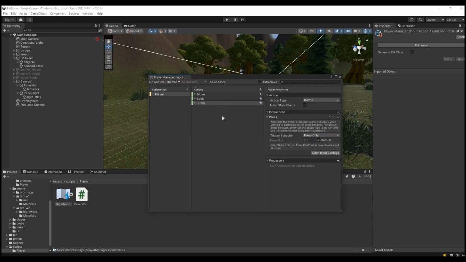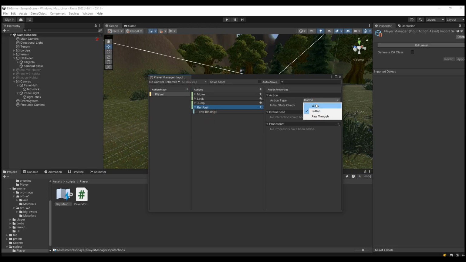We have this here, and I also want to add the sprint, for when he wants to run faster. Okay, we assume that this is fast run. Say run fast.